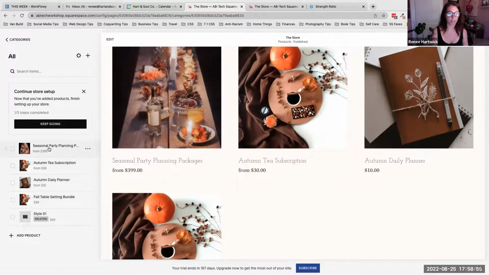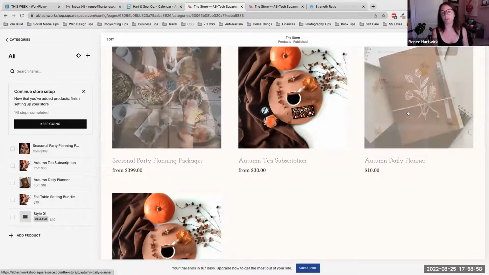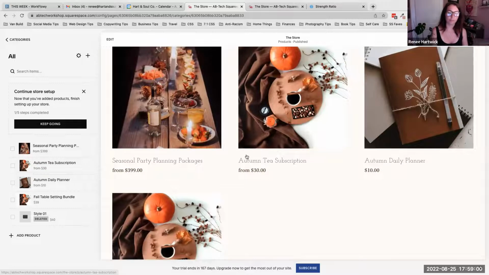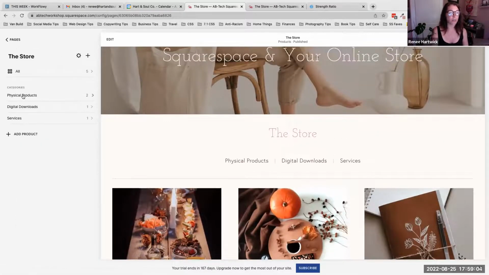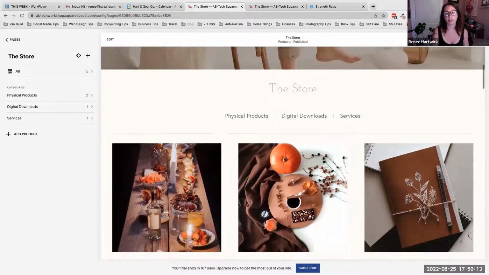So now you can see from top to bottom is how it goes from left to right. And you can also see that, since I labeled this category as physical products, we now have 2 items in that category and 1 item in the other categories.